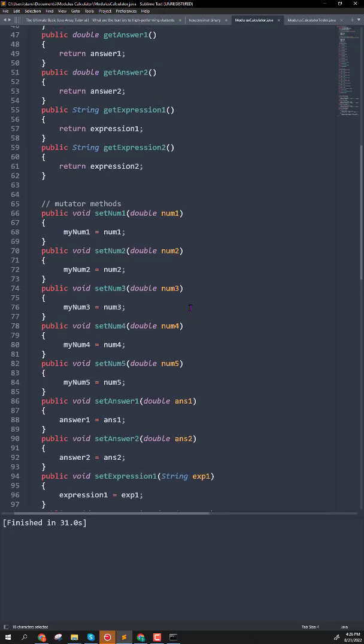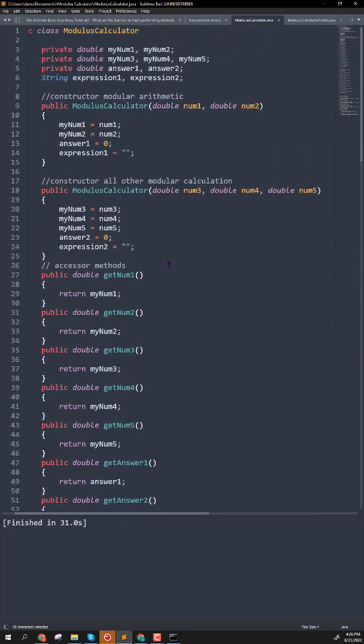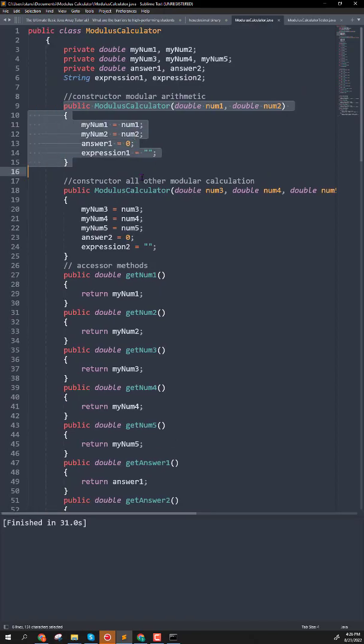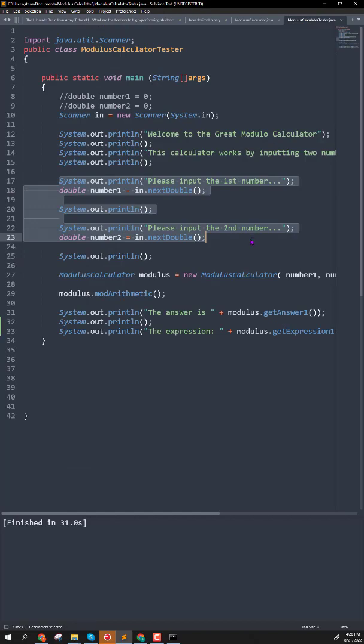You can see from our 2 constructors up here, we can create 2 different objects. Let's create 2 different methods for getting the input based on user choice. So we're going to create what we call a static method.